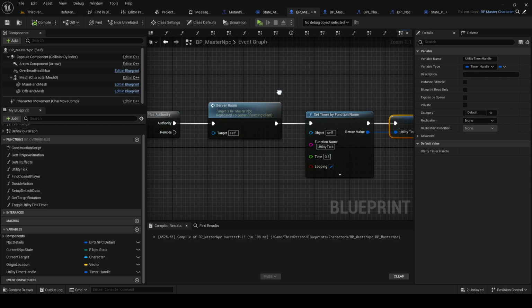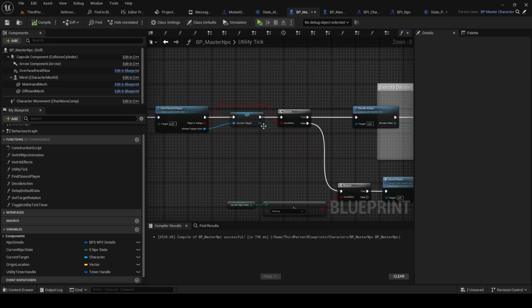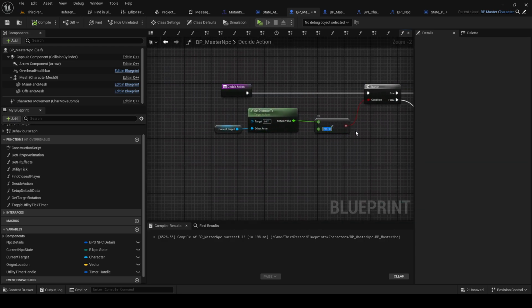If we go into the master MC, tilt tick, see less than 200. Let's increase this to 350.